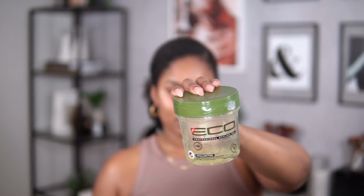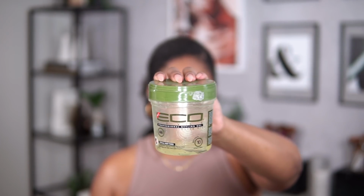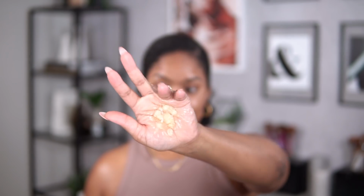I just pulled my hair back into a loose ponytail. Now I'm going in with Eco Styler gel, and this is what I use to slick down my hair. So I took a big glob of that, and I'm just slapping that all over my hair. This is how I get my hair to be super sleek.